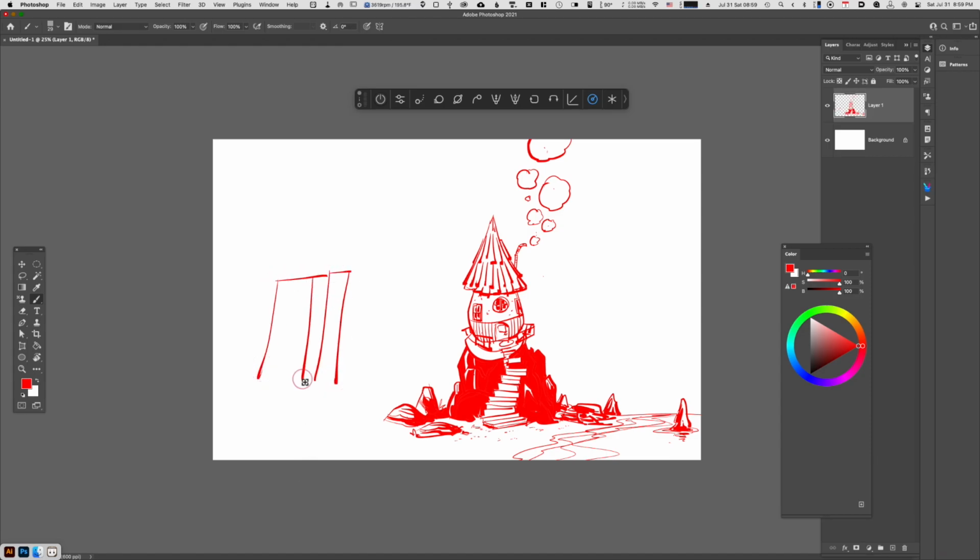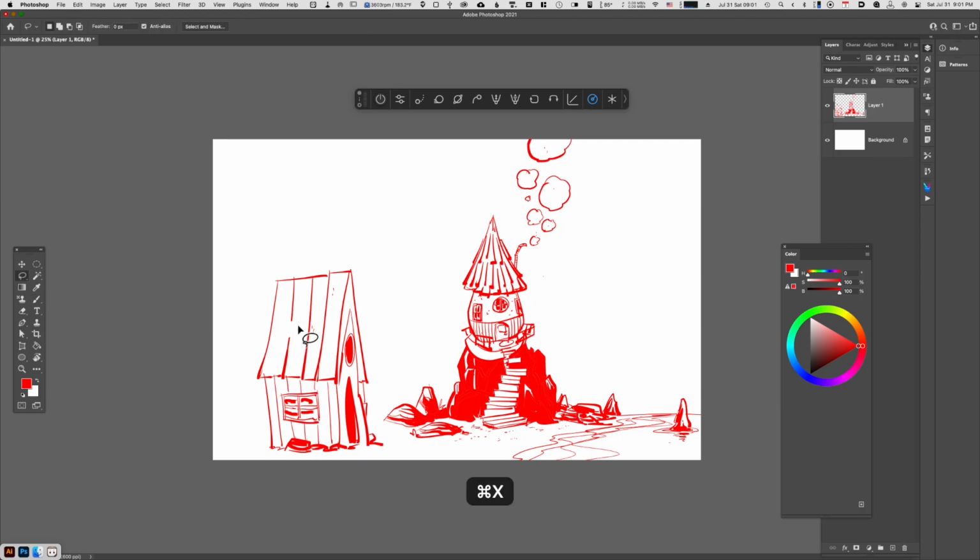So at this stage, I'm just thinking about what else I can add. So I thought I'd put in another little hut. I'm putting this hut in the foreground to create some additional depth. It has a bigger door, so we can infer that this hut is actually closer to the viewer compared to the main hut that I started drawing. When I ink, I'm thinking about texture, so you'll see how I highlighted those windows. I just put a thick line.